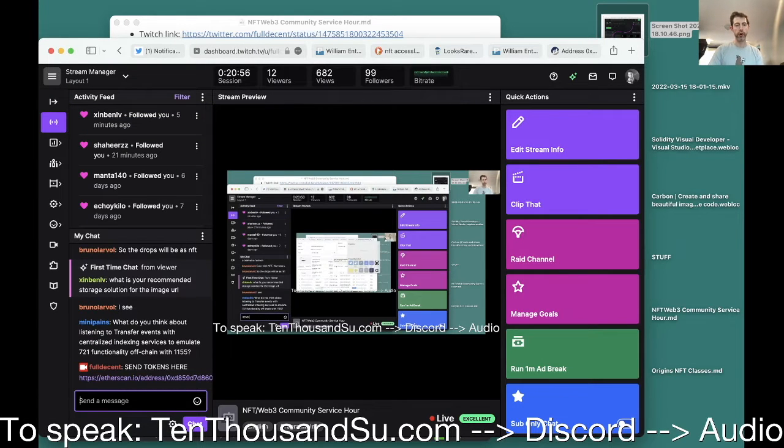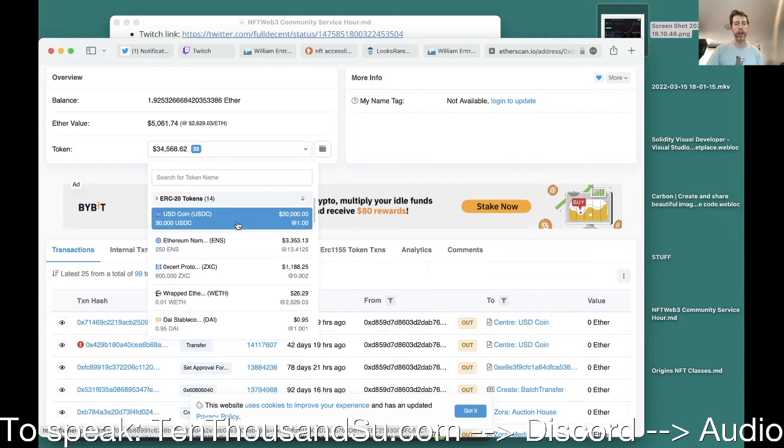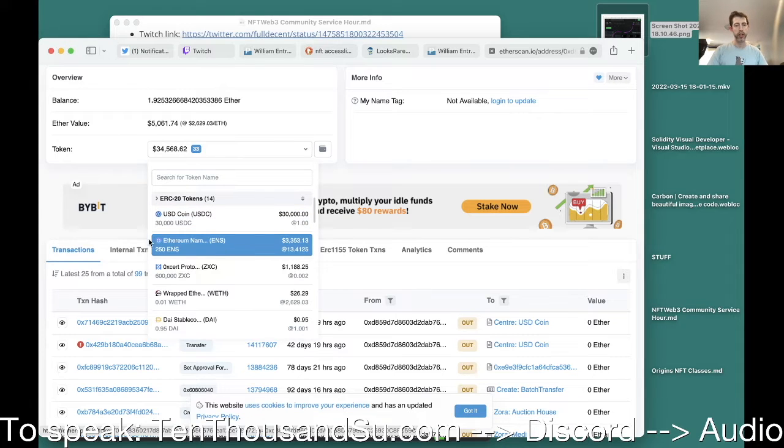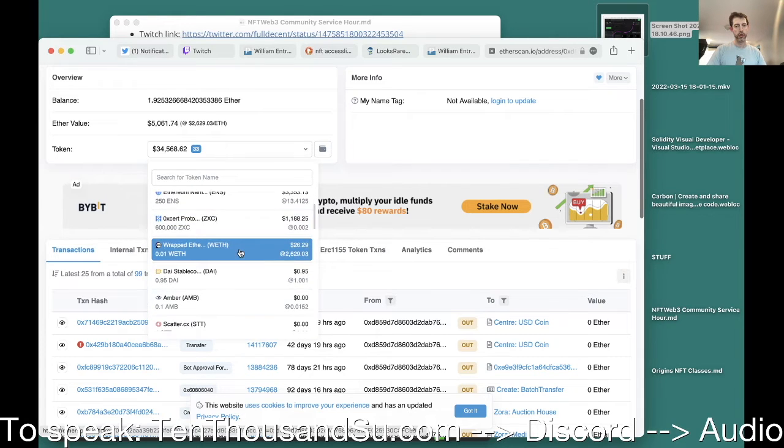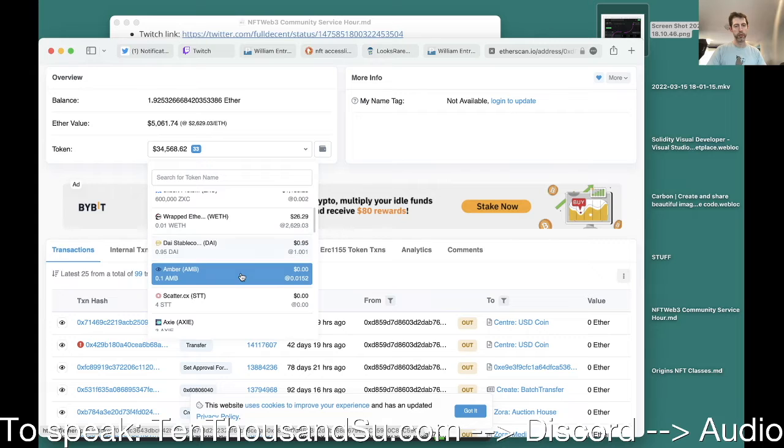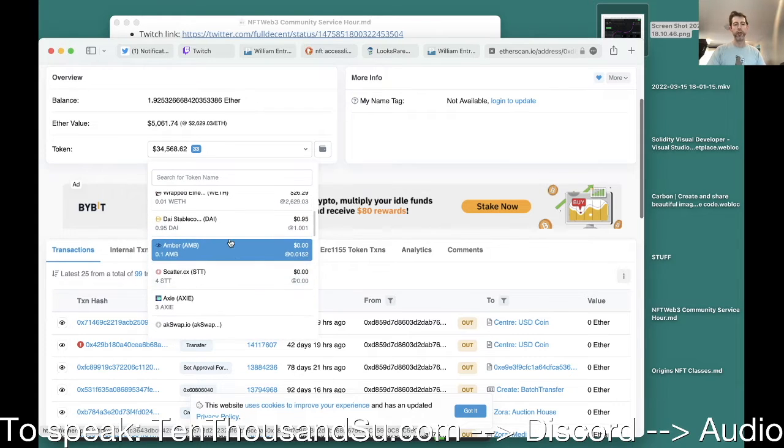Right, so send tokens here. So you send me any token, and then it's going to show up on this list of just stuff in this pile. Like ENS tokens, I don't know if I claimed those or I just got them. Amber, like I never bought an Amber token, but whoever this Amber person is decided that I was notable enough that they wanted to give me a 0.01 so that I would spend these 10 seconds telling you about it.